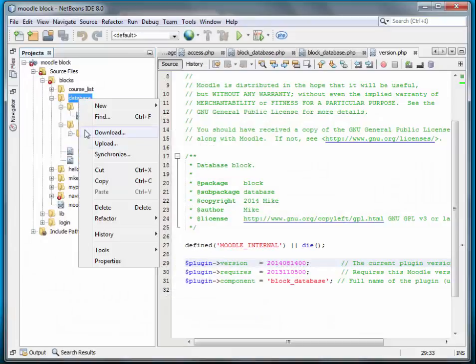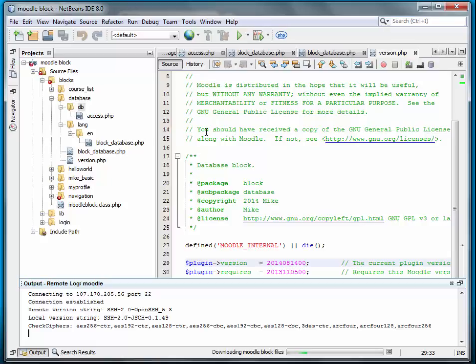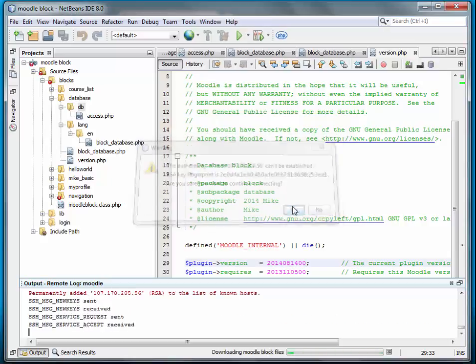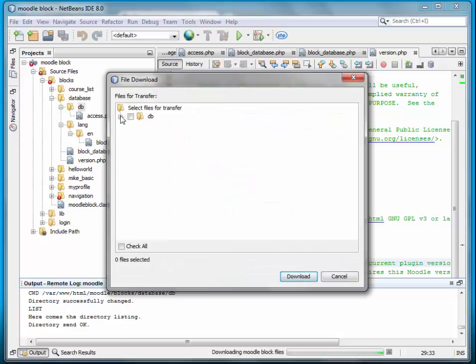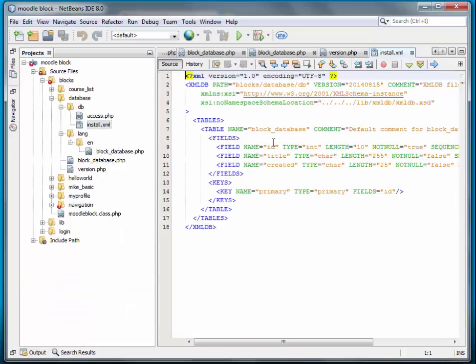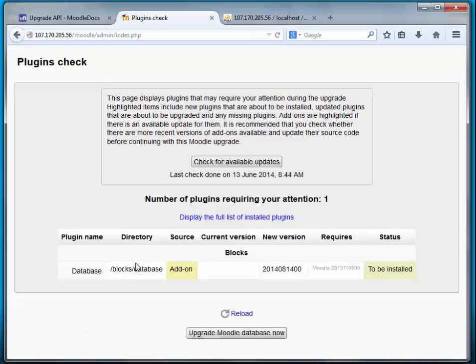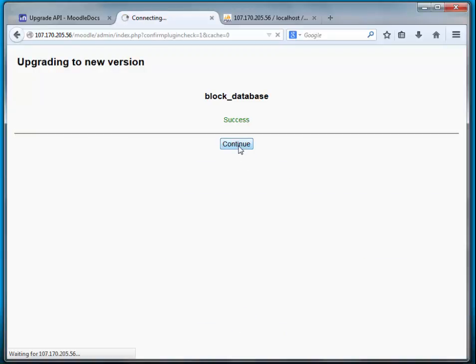We don't see it here because we haven't downloaded it, but let's just peek on the server and download the XML file. So there is the XML file that was written to the server, and there's the same XML file that we saw through the XMLDB editor. So if we continue to upgrade the Moodle database now, it'll read that file and install the database table.